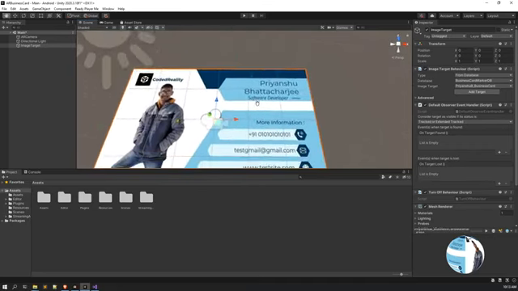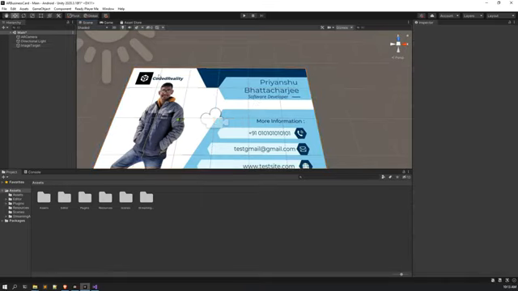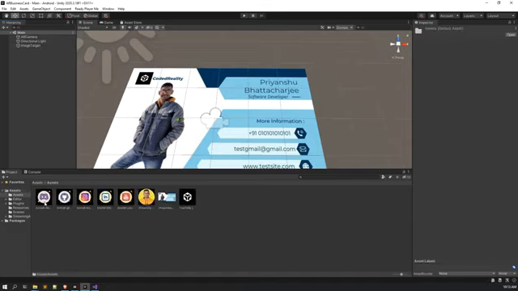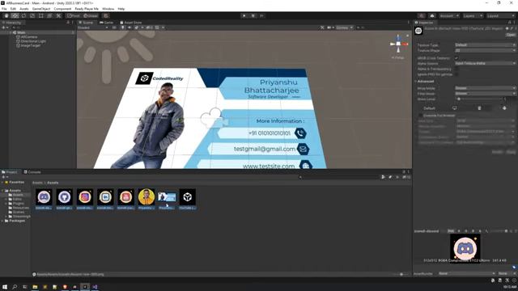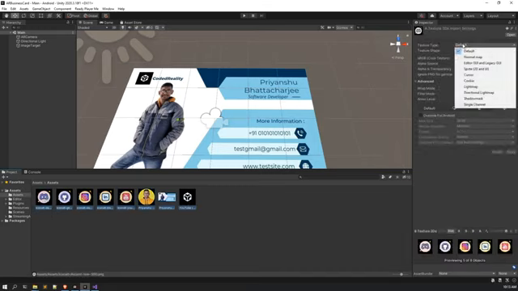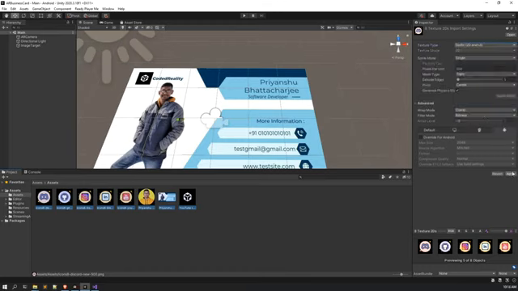Now what we will be doing right now is we have the avatar. I already have imported the assets. First of all, let me convert the assets. So select all these assets. All of them are PNGs. So set the texture type, go to Sprite 2D and UI, and click on apply.